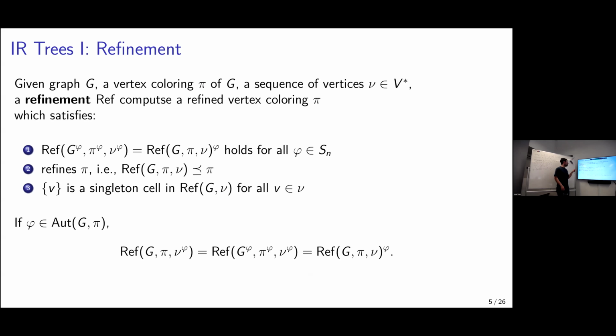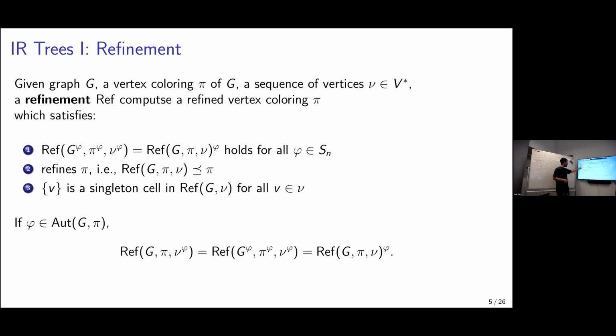The second property basically just says that this is a well-defined process. I would have to explain what the symbol means. It means that when you treat the colorings as a partitioning, you can partition the vertices according to the colors. Then the partition that you get must be a finer partition than the one you started with. You can only take partitions that existed before and split them apart. You cannot combine two partitions and then split them up differently. You are not allowed to do that. This is a finer partition than the one you started with.